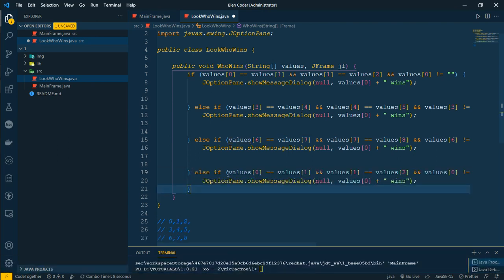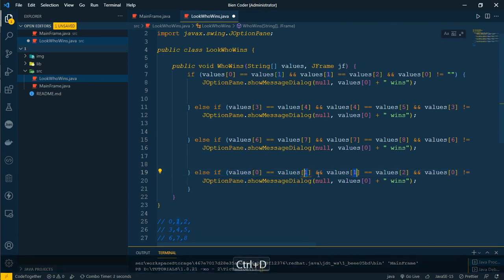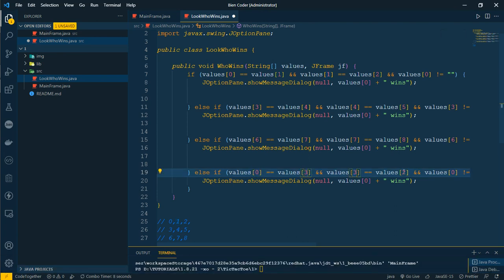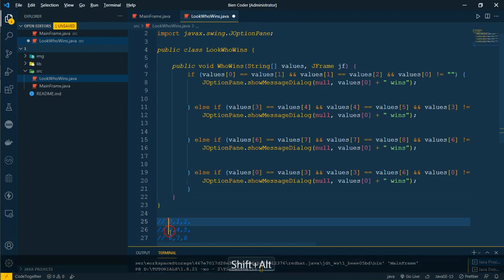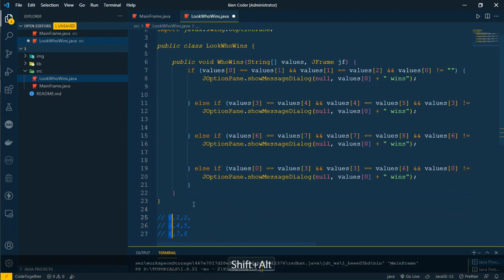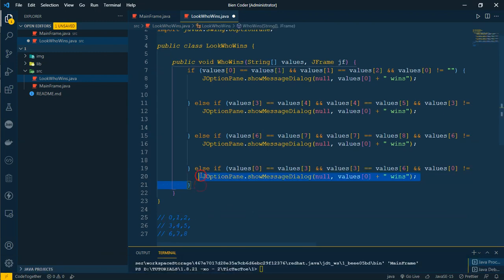And I will paste it once more, and now I will put in 0, 3 and 6. So I put in 0, 3 and 6, and here it is completed for the first possibility of the y-axis.